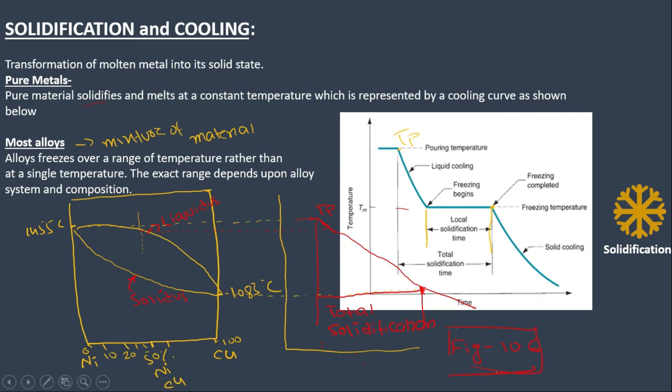So that's all for this lecture. In the next lecture, we will see how the microstructure of a pure material and alloy forms microscopically during the solidification of the molten material. And as I told you before, we will discuss what those dendritic structures are, or what the cone structure is, which we read as a disadvantage of the casting process. So this solidification will help us understand how this becomes one of the disadvantages of the casting process.